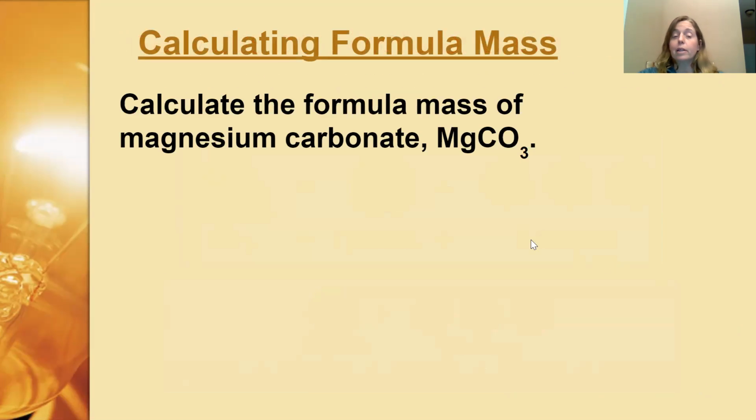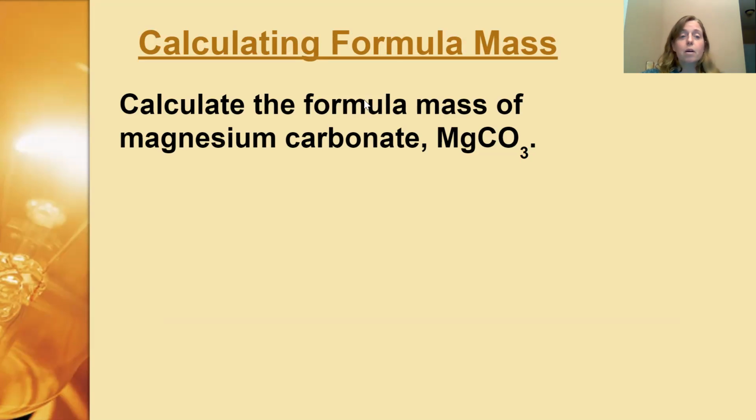So let's try to calculate. Now, I'm using a different term, formula mass. Molar mass is a general term, kind of like when we were talking in the last video about how particles can stand for many things. For example, particles could stand for atoms, ions, molecules, or formula units. So molar mass is a general term like we use for particles. It can represent formula mass and molecular mass. When they use the term formula mass or molecular mass, they're talking about the same thing, the molar mass of a substance.